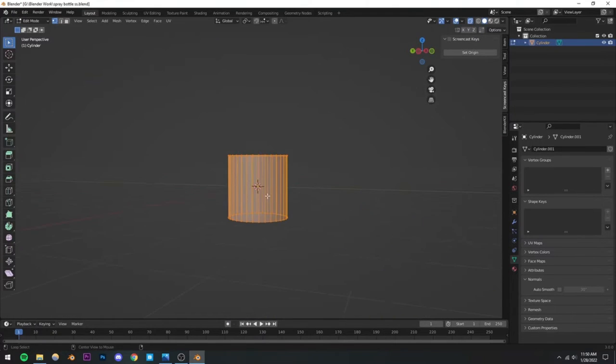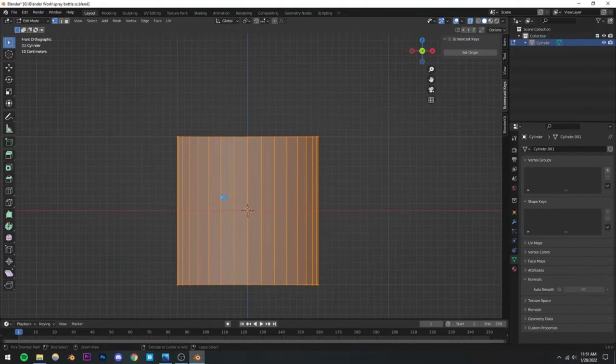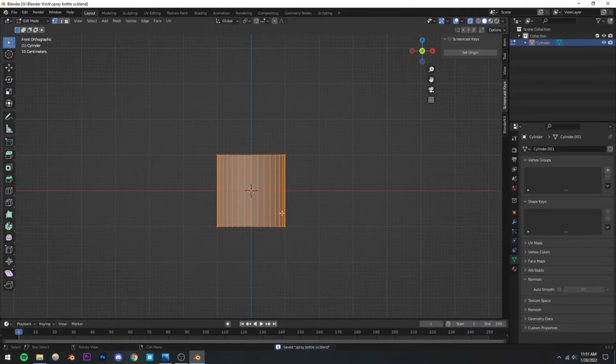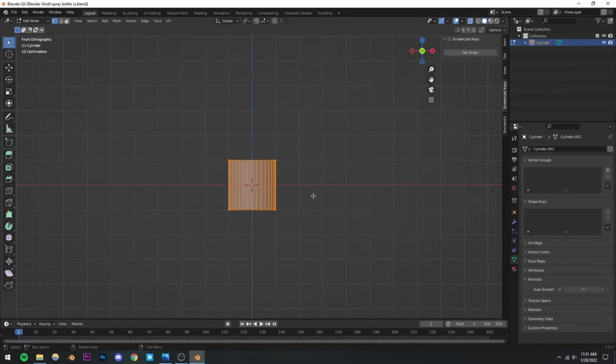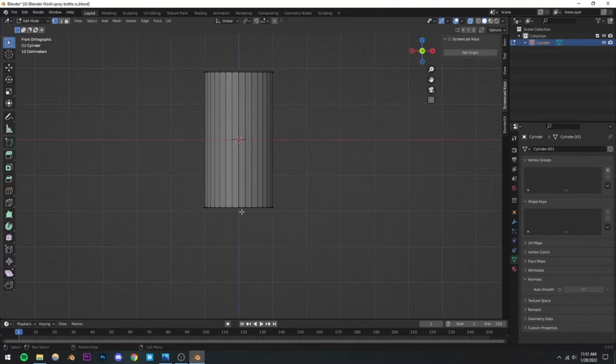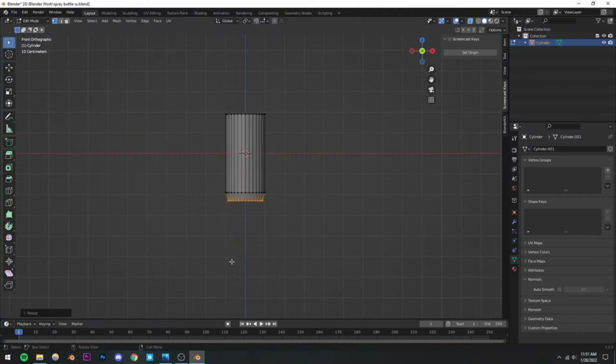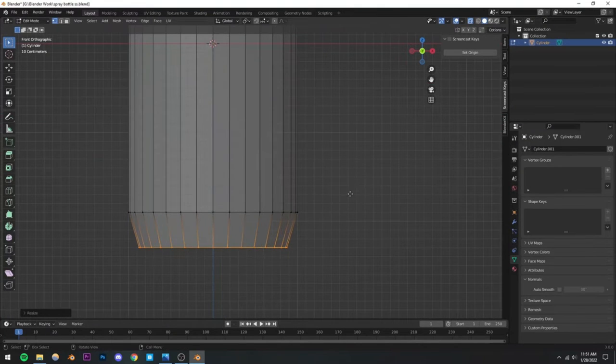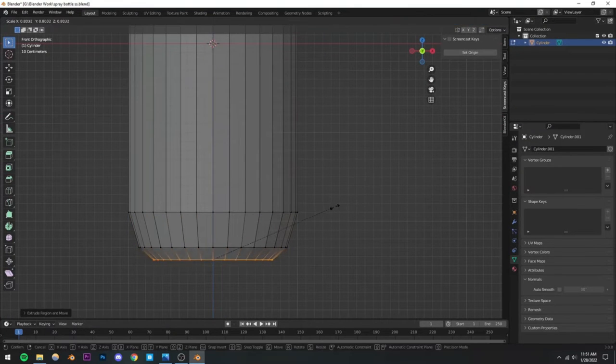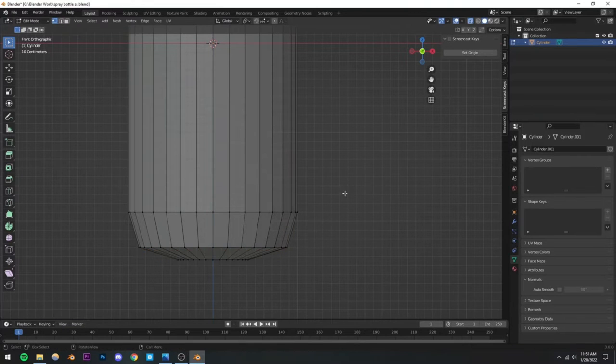And apart from that, let's just start. First of all, I'm just going to be increasing the scale in the z-axis, so I'm going to press S and Z to scale it up in the z-axis. Perfect, something like that. And now I'm going to be selecting these vertices. I'm going to be extruding them out slightly, and I'm going to be pressing S and bringing it down so that we're actually scaling it down. And I'm going to be doing it once again, E once again, and let's just extrude it out one last time. Something like that should be good.